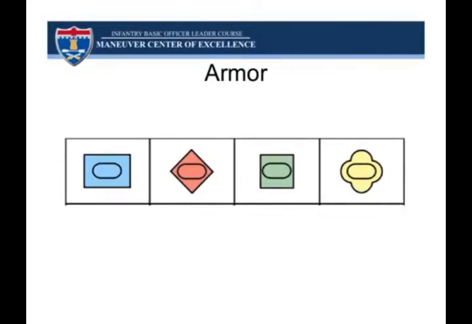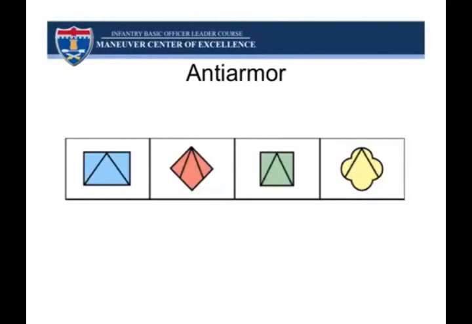Portrayed here are the different types of symbols that we use to portray friendly, enemy, neutral, or unknown armor units. The key to memorizing this is the oval shape in the center of each symbol, which is meant to symbolize a tank track. This same tank track icon is used to display an armor unit no matter if it's friendly, enemy, neutral, or unknown. This is the same pattern we're going to have to hold on to for the rest of the unit symbols. Another common type of unit symbol you're going to encounter are anti-armor units. This is just an upside down V in the center of each shape.